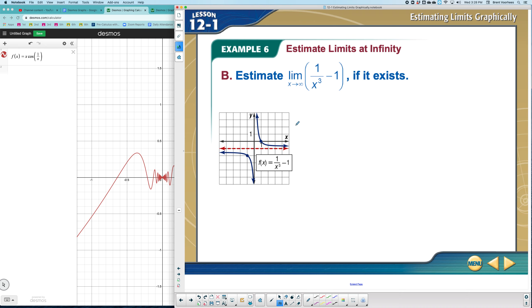All right, and so now let's try this next one. So we change up the equation. We're now 1 over X cubed minus 1. And as I look at this limit, again, I'm going to the right. What's happening as I go right?